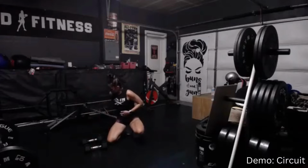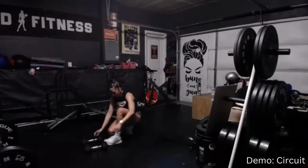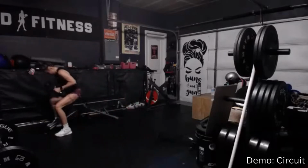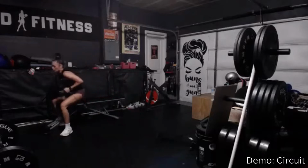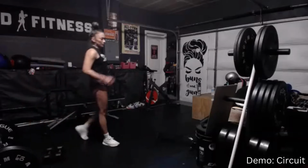And then you have narrow presses right here. So you have your dumbbells right above you, and then you're just gonna press it back up. All right, so pressing right here to the chest and then back up, okay? So adjust your weights. Remember, make sure they're challenging for you.